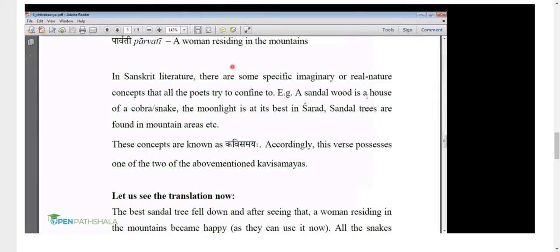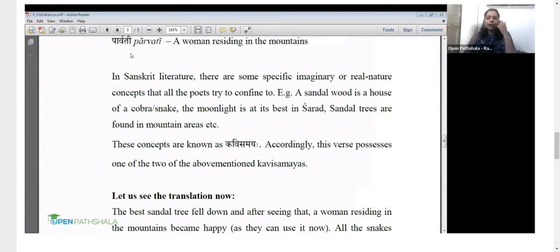In the ancient period, in the BCE era, sandalwood may have grown only in the mountain areas. That's why the kavi has made that statement. Might be. We never know. And right now, the topic of our workshop is not to focus on whether these kavi samayas are real or artificial. We are just going through the different kinds of poetry. So rather than concentrating there, let's come back to our Shankaram Patitam Drishtva.